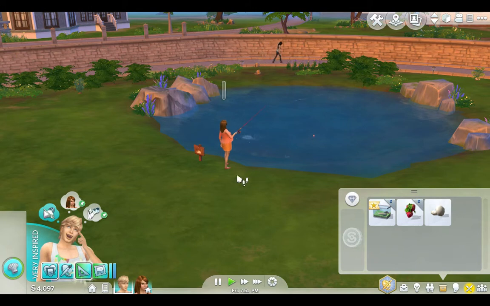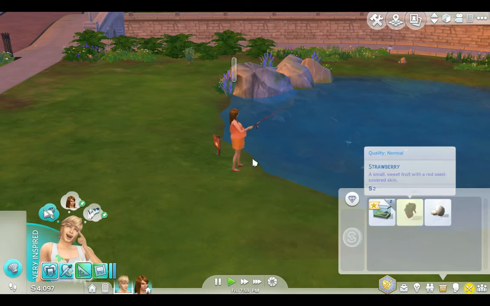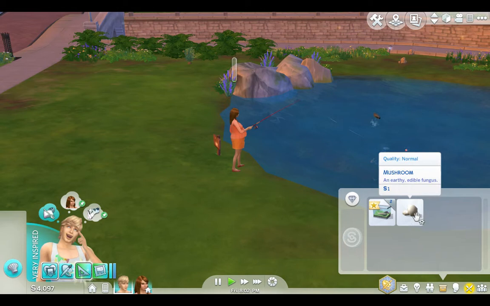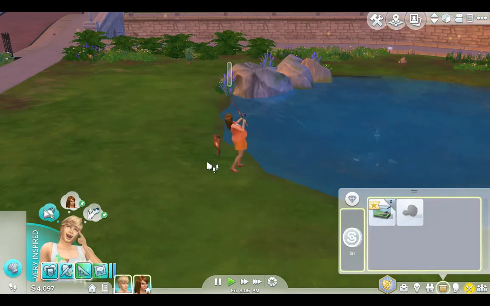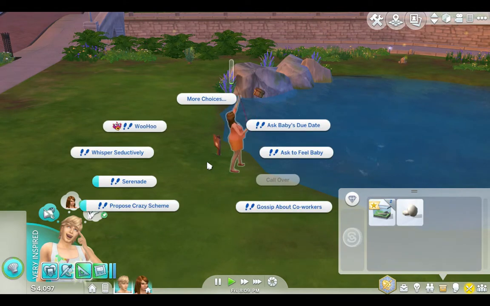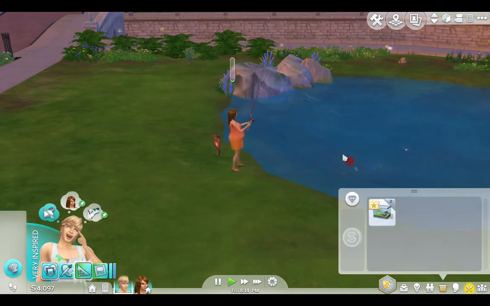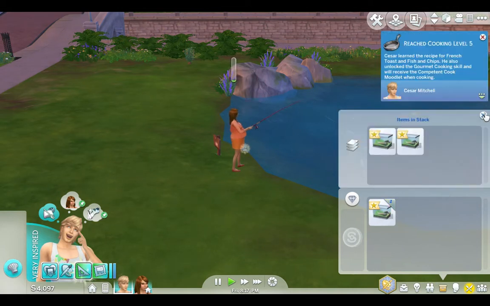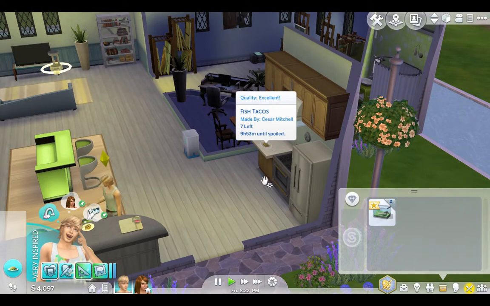Okay, who is this? Belagoth. Hopefully you are. Oh. Not breeding, but I'm gonna give Alina this. He's not fishing right now, so I'm not worried about it. Thank you. Actually, it takes a while. Okay. Aaliyah just caught a snapdragon. Right. That's good. Okay. No can do. Reach cooking level 5. Let's see what Caesar had. Excellent. Oh, yes. Excellent food.